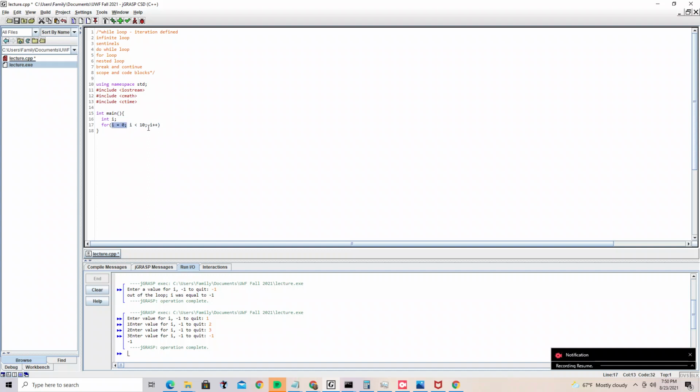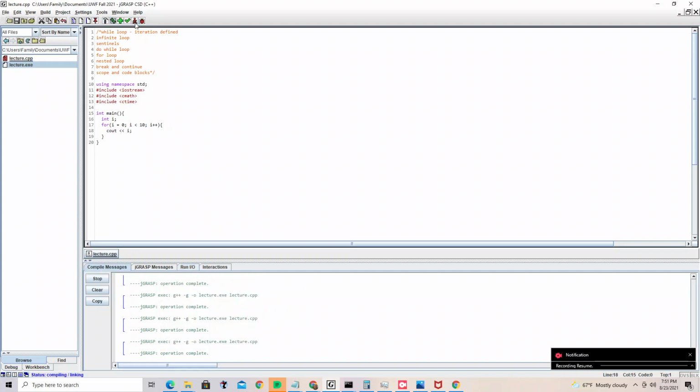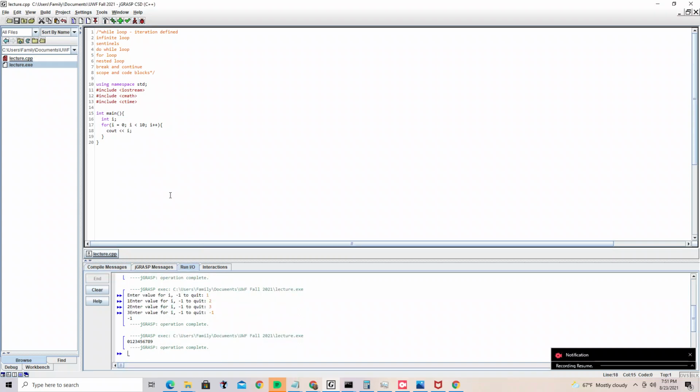So we start at 0, and then with each iteration of the loop, we add 1 to I. So we start at 0, then we go 1, 2, 3, 4, 5, 6, 7, 8, 9. If you count 0 through 9 on your hands, you get 10. Then when we come around to I equals 10, the condition is no longer valid. I have to exit the loop. So this loop will execute 10 times. And we can see this to be true. There you go, 0, 1, 2, 3, 4, 5, 6, 7, 8, 9.